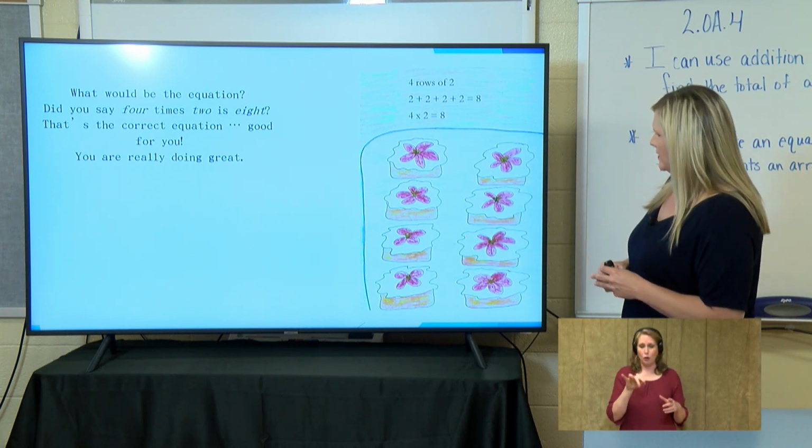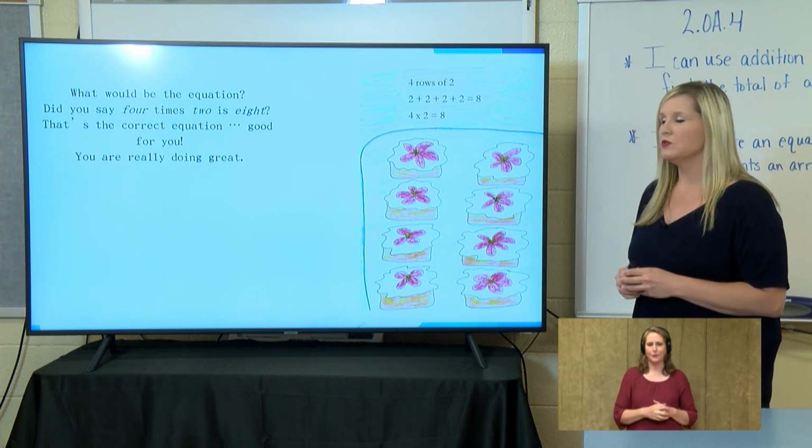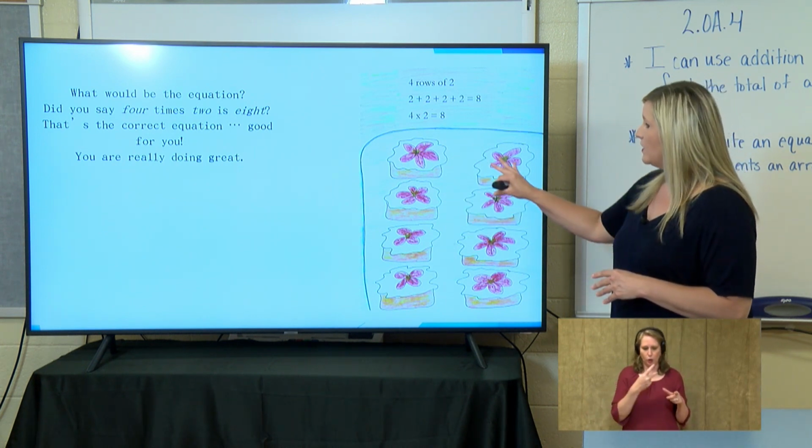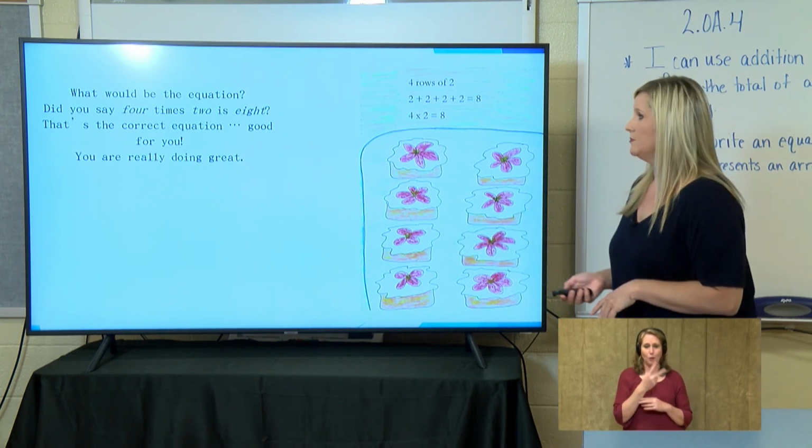So we see our 8 candies or pies. I think he said these are tarts on our tray. So 4 rows of 2. 2 plus 2 plus 2 plus 2 equals 8. So that is a nice array to be able to count quickly to see if we have enough of something.